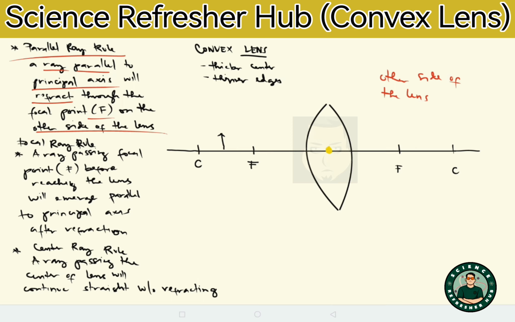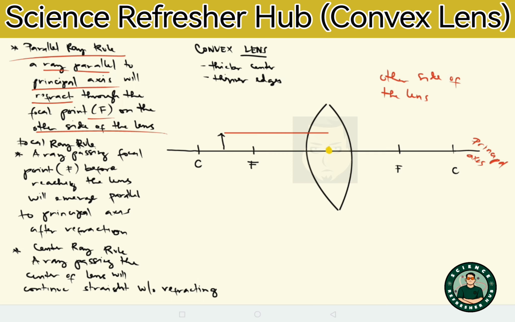Okay, and we will apply the first rule, the parallel ray rule. A ray parallel to the principal axis. Let's recall our principal axis is here. Principal axis or the optical axis, this line here. Okay, so we have a parallel ray here. We can't do it this way because that's not parallel with the principal axis, but it must be this way. Just like that. And then what will happen next?